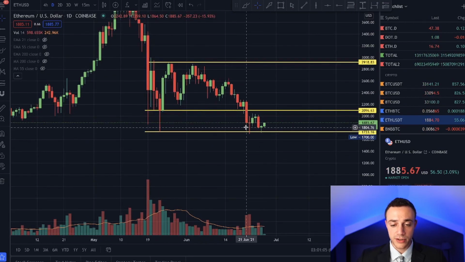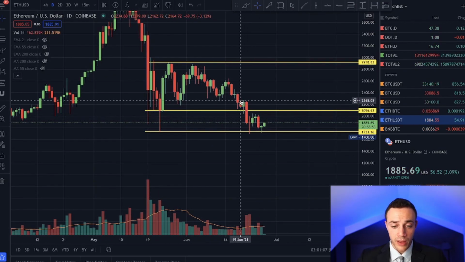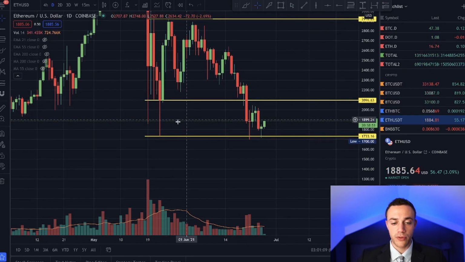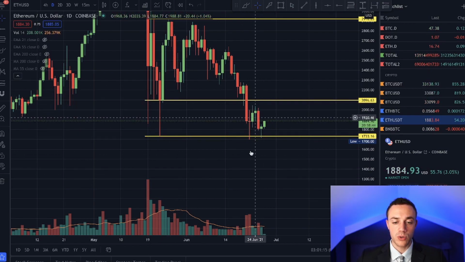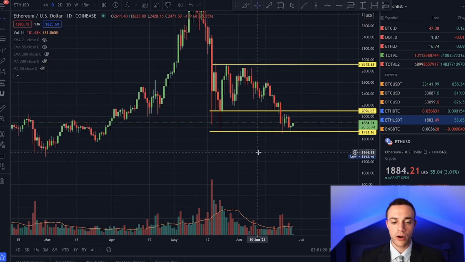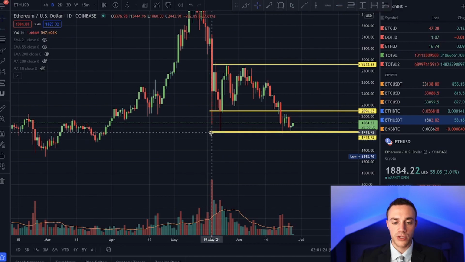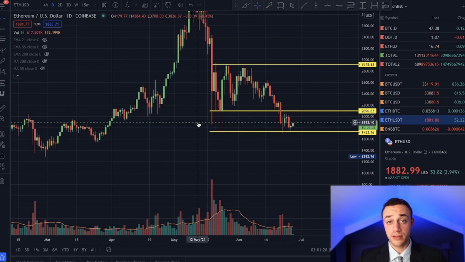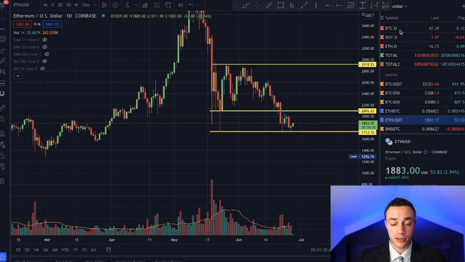So what the market makers did was wait for those orders to fill. A lot of traders tend to put their stop loss right underneath levels of support, right underneath their entry. So when we sweep the lows like this, this is more commonly known as a stop loss hunt. Definitely be wary of those. Always leave not too much space, but an adequate amount of space between your entry and your stop loss to avoid these sweeps that you'll see all the time in the charts.